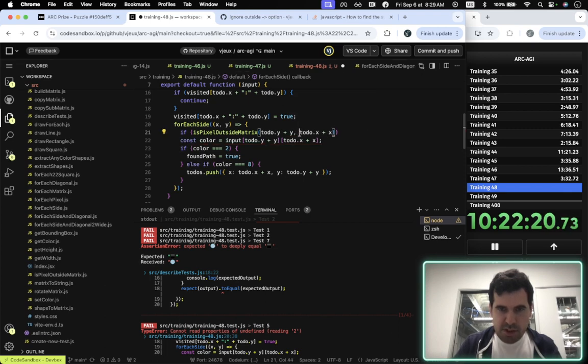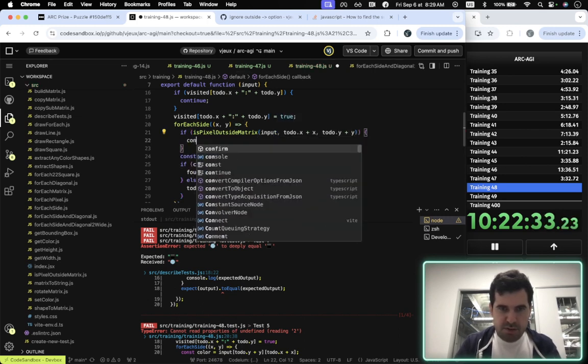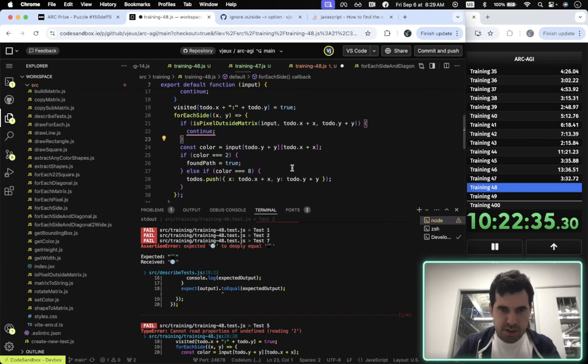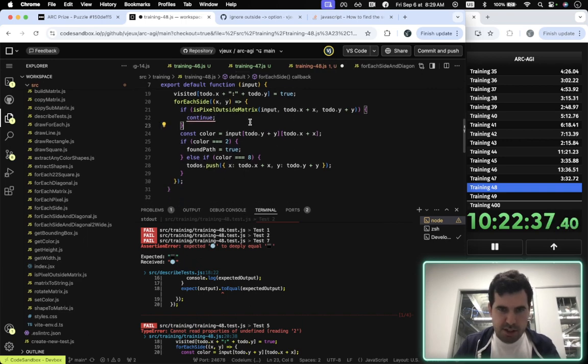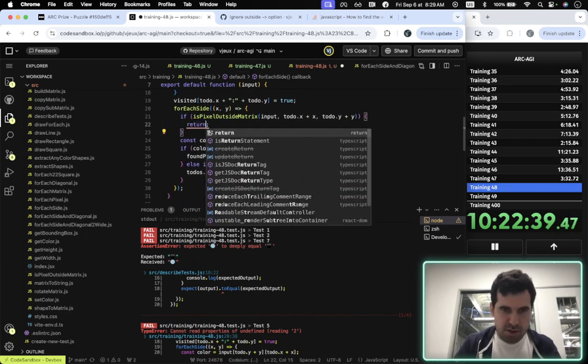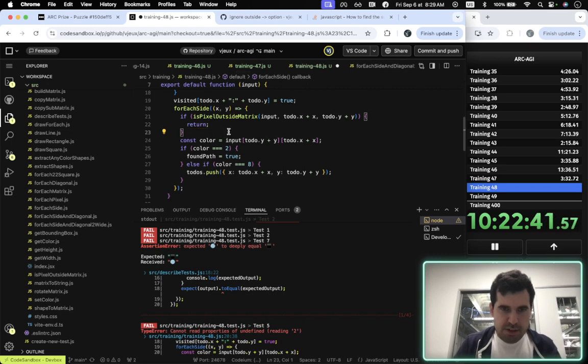So it's going to be, and this one is going to be second, and so the first one is the input. Okay, so continue. So if it's outside, we return, and if it's inside, okay.